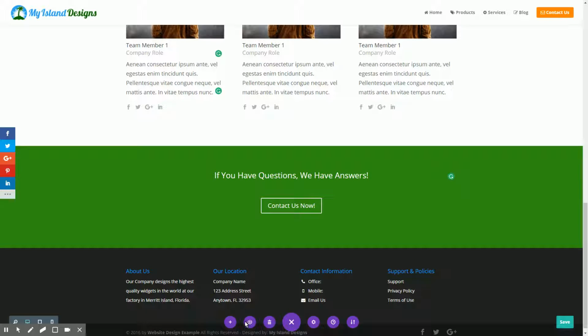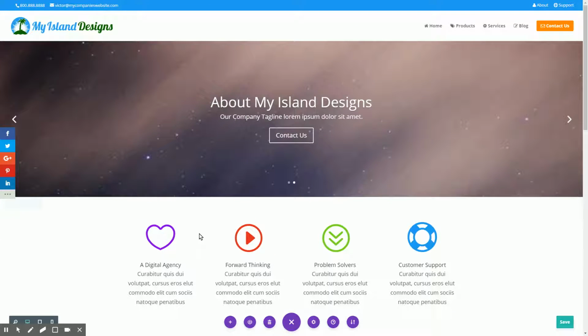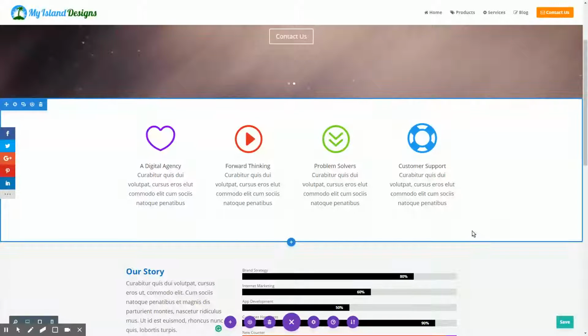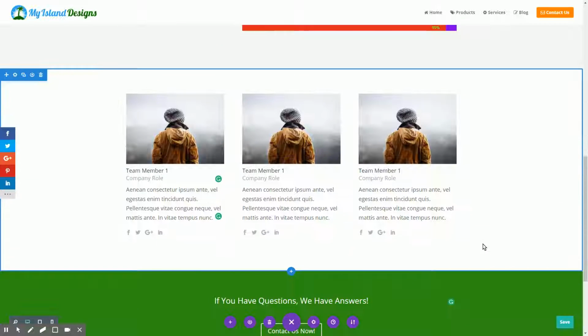Now back to the settings. We can delete layouts. We can save layouts. So if you create a page that you like and you would like to use it, say like a template for other pages, it'll help speed up the website design process. It'll help speed up creating new pages, and it most importantly lets you create a very unified website. All of your content is laid out in a very similar manner. That will help your visitors find the content they're looking for much faster.